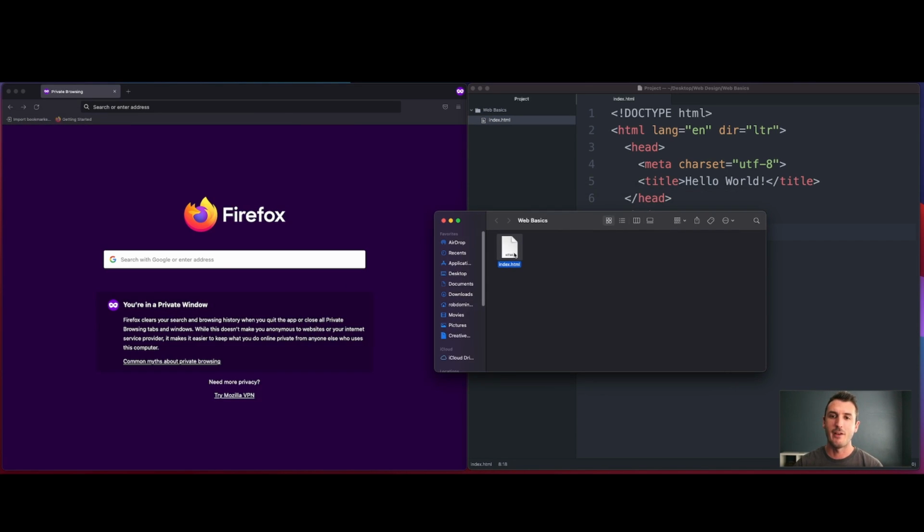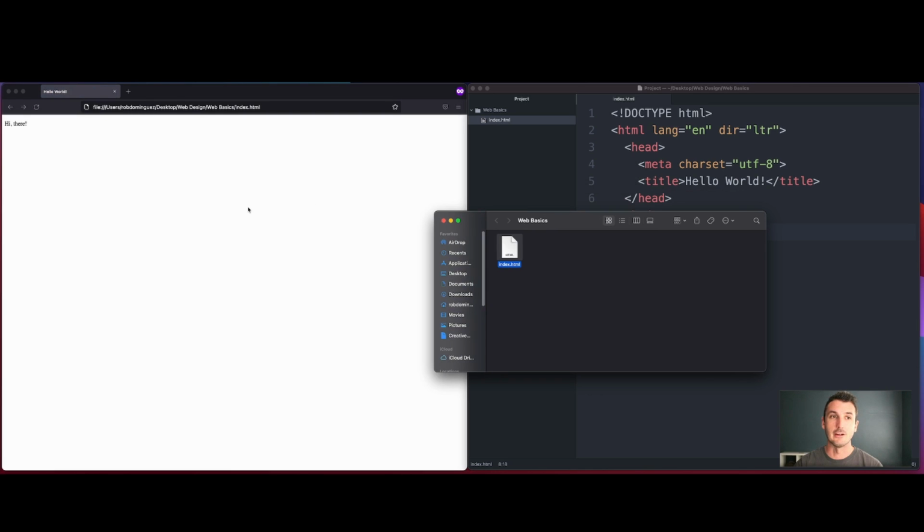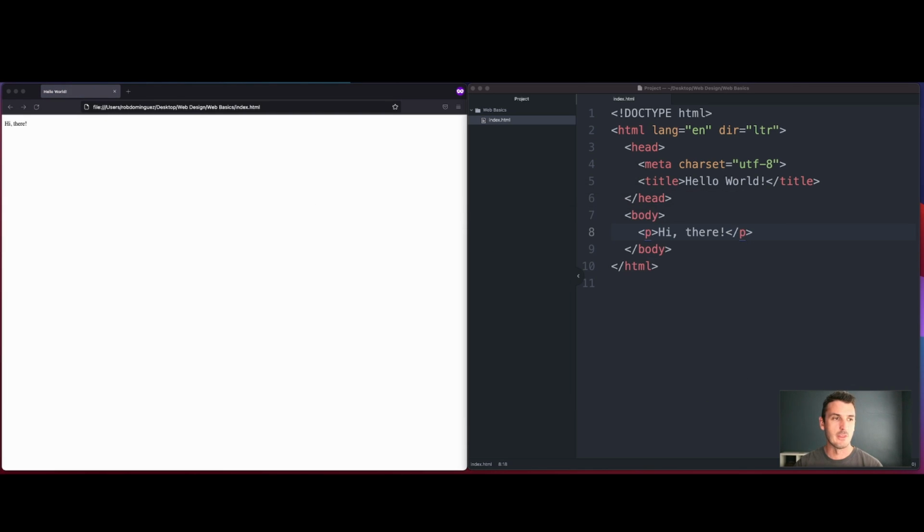And now I have this file that I can just drag into my browser right here, and hey, it's going to go ahead and open that up for me. So if I look here, my tab says hello world with an exclamation point, just like it says right here. And then I have this text in here that says hi there, just like it does right here. So that's our first file created inside of this first project with some real HTML, and it's being rendered to the browser. I can come in and change things.